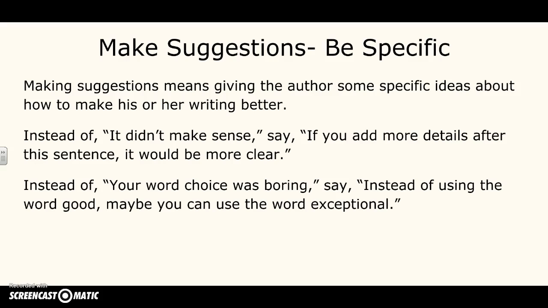Next, when you make suggestions or when you're looking for things, you want to be specific. So don't give broad statements like "it didn't make sense." If you're doing it for someone else, give them a suggestion. So if you add more details after this sentence, it would make more sense or it would be more clear. So don't just say, "your word choice was kind of boring." You want to give them examples of words that they can use so it won't be boring. So you want to be specific in the suggestions you make.